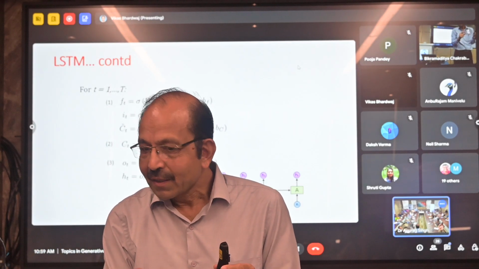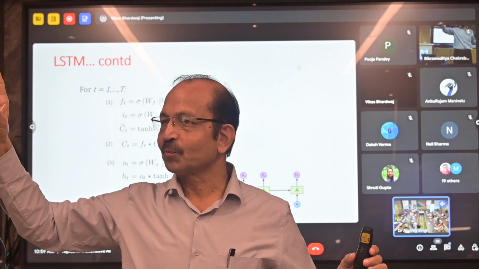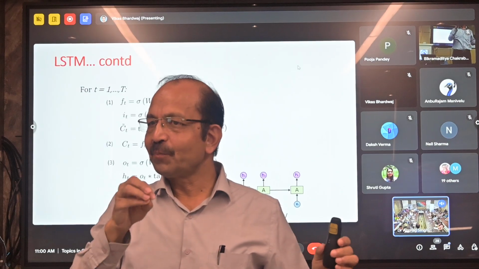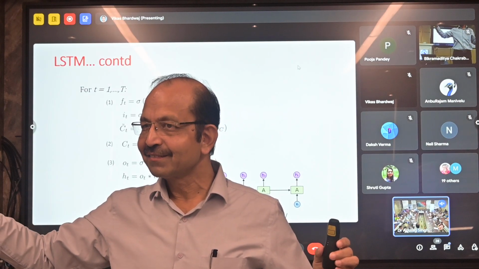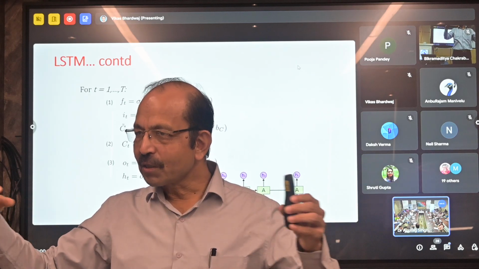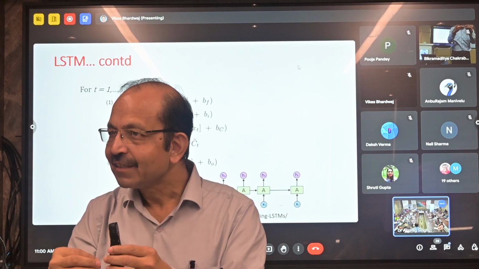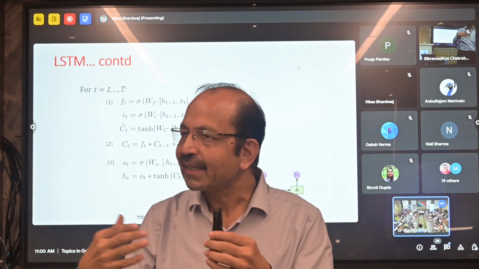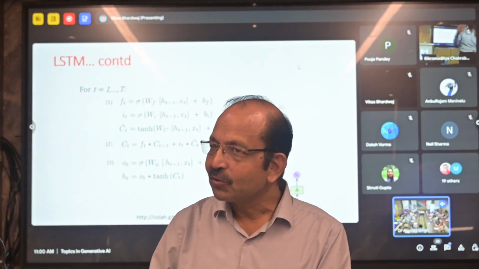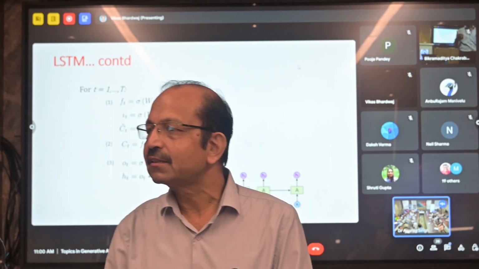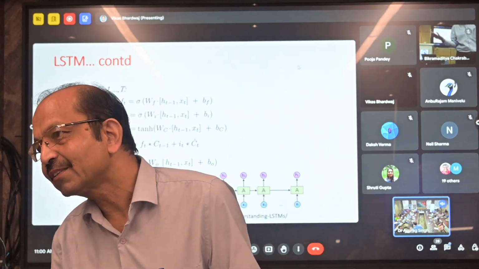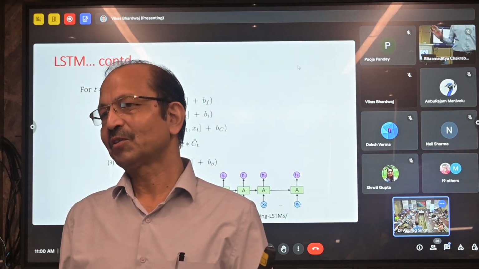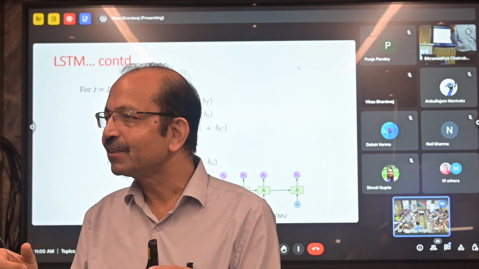What are the different kinds of problems you are solving? One is multiple input, single output. You are computing H1, H2, H3, Ht. Based on this, can you compute the average value of Ht? Based on this, can you compute the net loss? And then, knowing your loss, can you compute how you change the weights? Problem is solved.